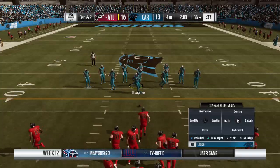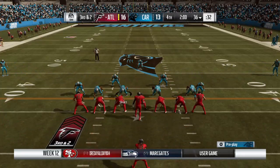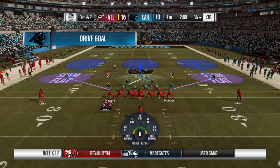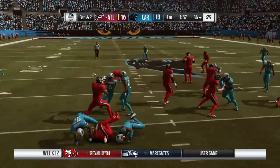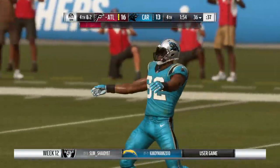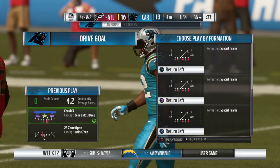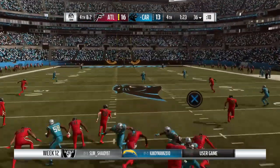So it's Falcon football as we welcome you back. They're facing a critical 3rd down now as they try to hold on to this lead. Ryan on the handoff. It's Freeman. And I don't think he got there. No, they stop him right where it all started. Call it no gain there, and it leads to a 4th down.